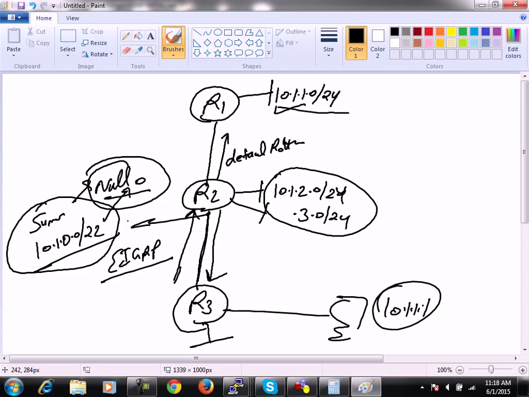Is not it? Now in this kind of scenario you will require to restrict EIGRP to not install this summary address towards the null 0 interface in its local routing table. So what will you do in that case? You will configure its AD value as 255, so that R2 will not create this entry towards the null 0 interface in its local routing table, and then it will be possible for R2 to perform the routing lookup and utilize this default route which is going in the direction of R1. So I hope you have understood in which conditions we will require to restrict EIGRP from installing this summary address towards null 0.